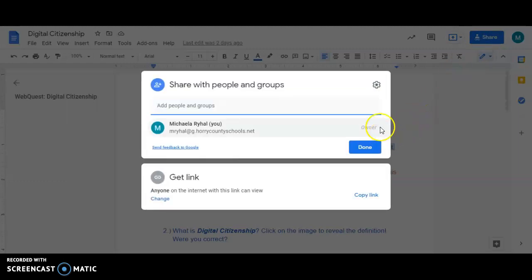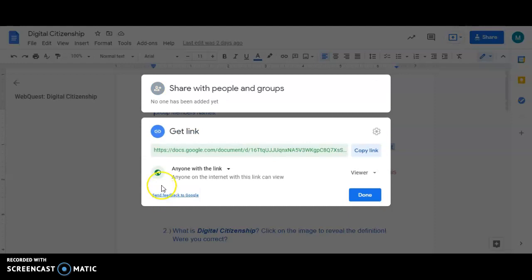Once you select that share button, you'll see a couple of options here, but if we just want to share this with people so that they can view it, the first thing we need to do is go under the Get the Link option and hit the Change button. Once you select the Change button, you will see a little drop-down menu right here. Now you can see that anyone with the link will be able to view this document. As long as it says View, you are good to go.